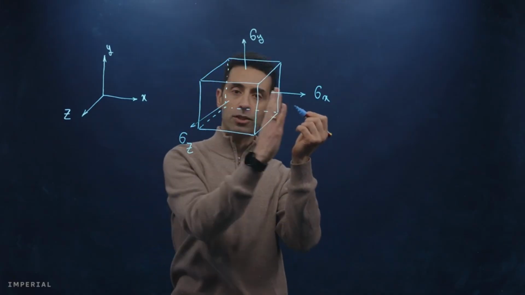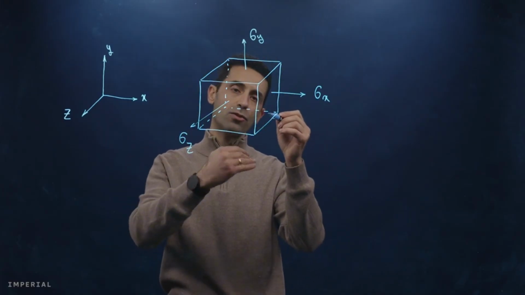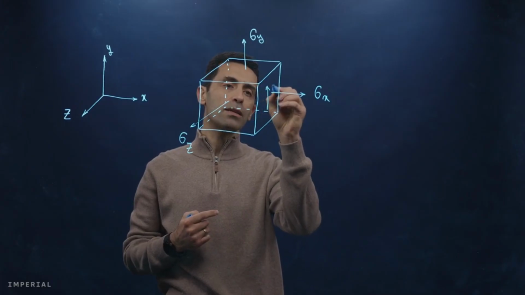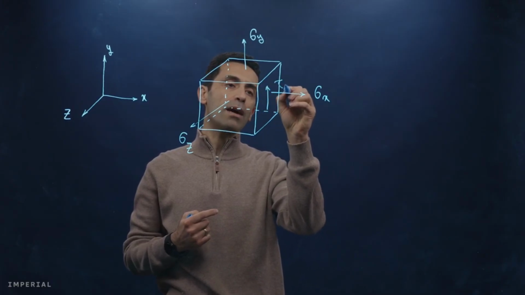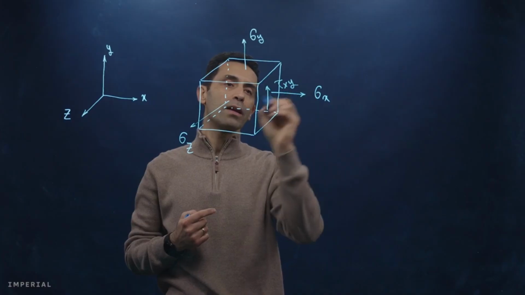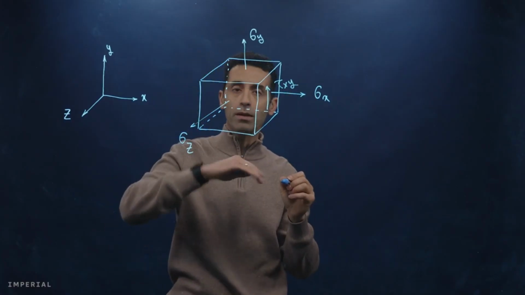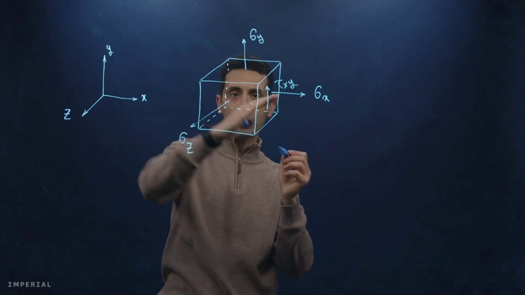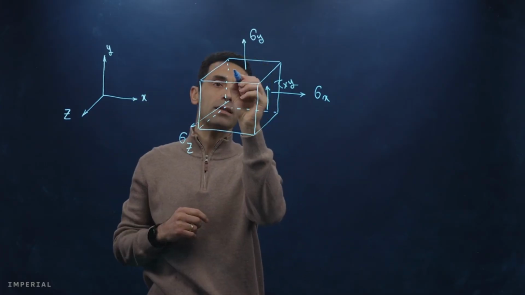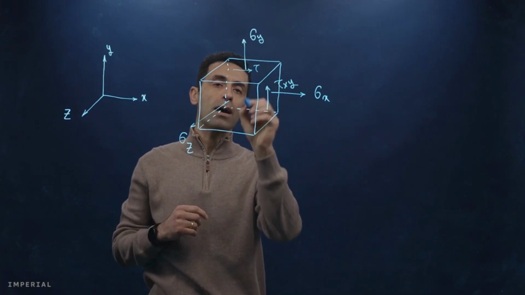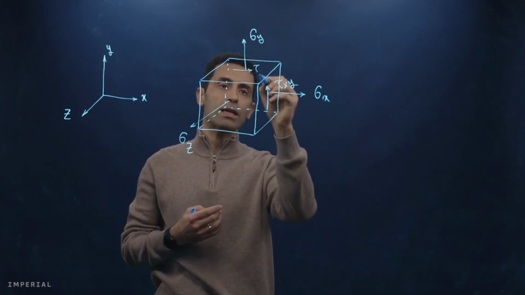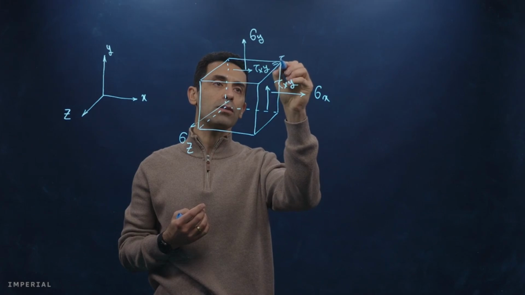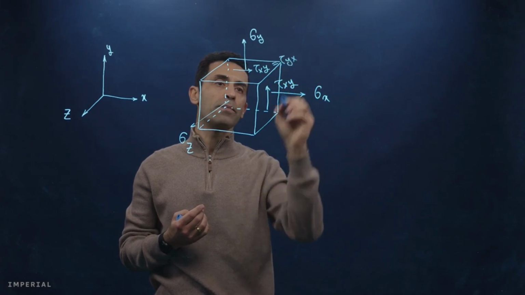So on this face, which is an X face, we can have a shear stress that is aligned with the Y-axis. So we call this tau xy. And as you remember, if we have this one, we have to have another shear stress on this face that will balance this one. So that's tau yx, which is equal to tau xy. So again, I use tau xy here, which is equal to tau yx.